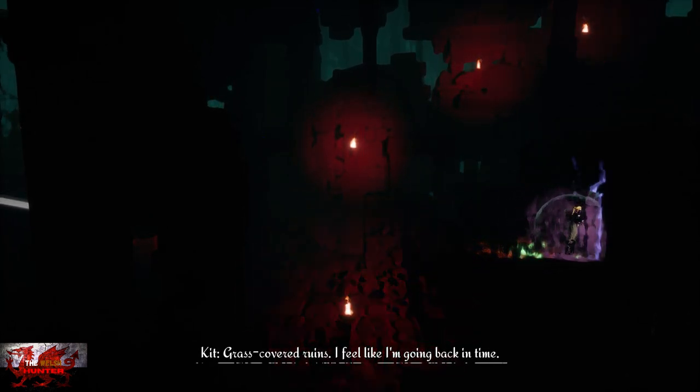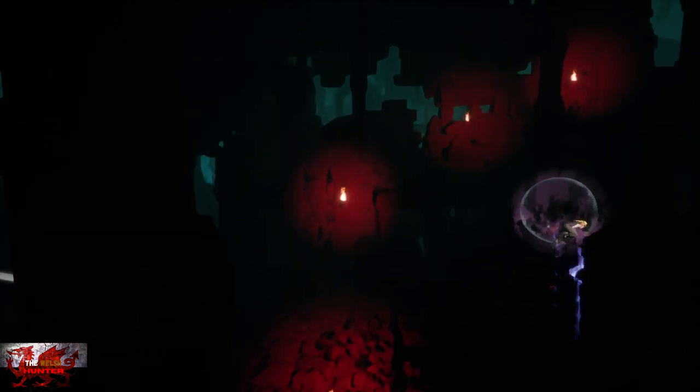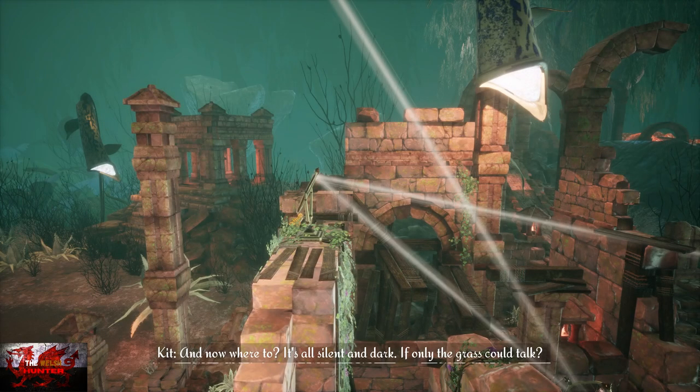Grass-covered ruins. Right, so we're going to climb up. We're going to climb up to the right. And then what we're going to do, as soon as you get to the top of here, we are going to press the right bumper to get Tiger Bread back.